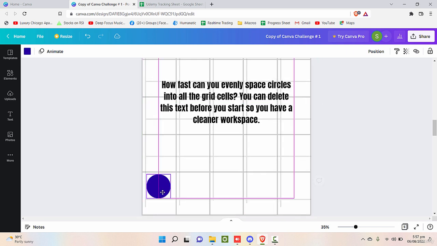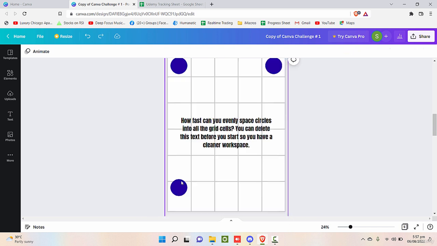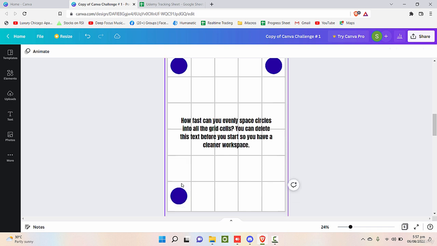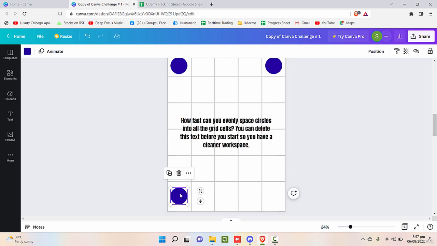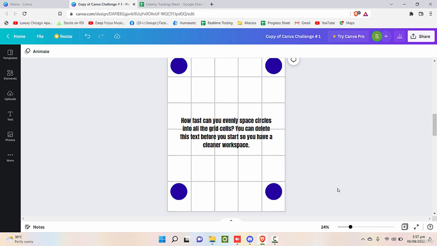Same case is for moving downwards like this, and same goes for this one. Same goes for moving downwards like this. We can delete the extra one. So this is the perfect shape here. And again, alternate is just to make the copy of it, and we will move it and place it like this. So you can see that all of these shapes are in the perfect alignment.